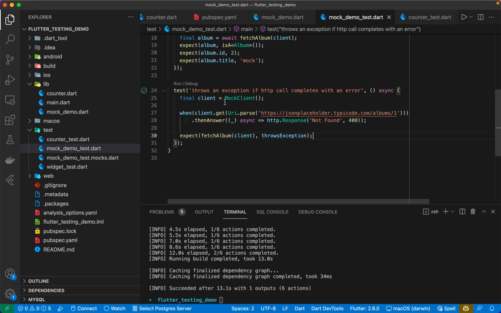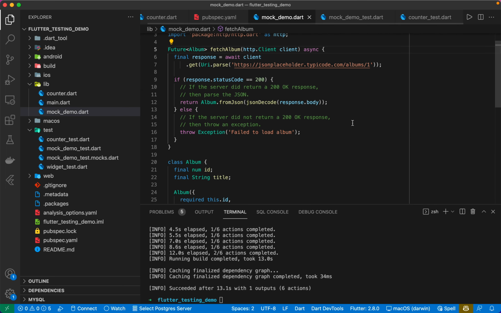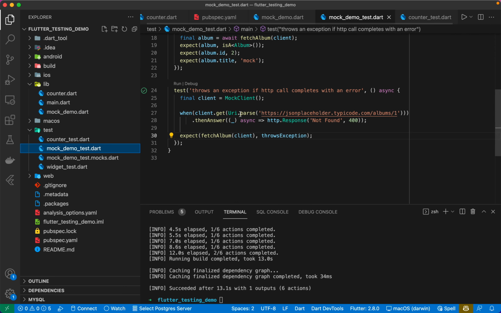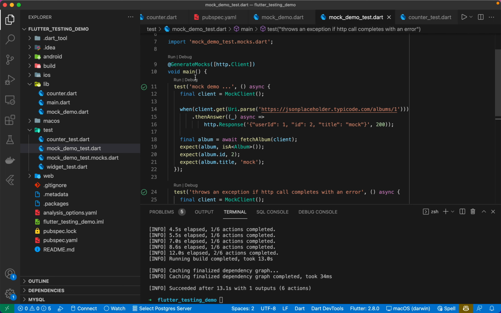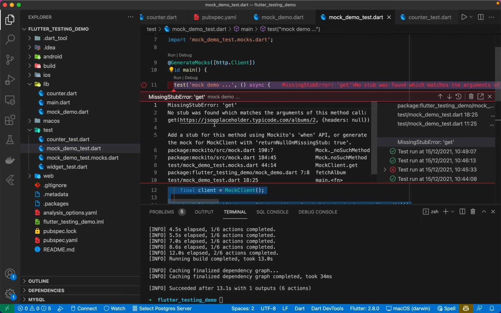Okay, it runs. Now let's see, in the function we are using the 1 as an album id, but let's say I am using the 2 album id and I am running my test again on this class, but we are mocking only for one album. So I am just running the first test, so it should be failing because we are not getting any of those data for album number 2.